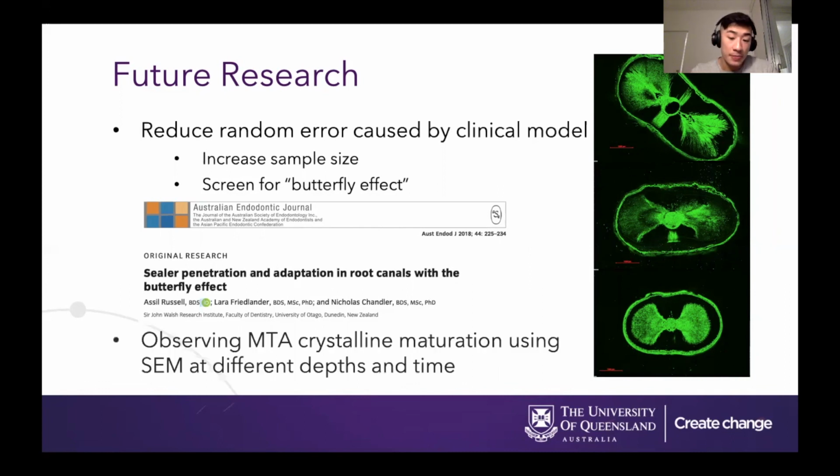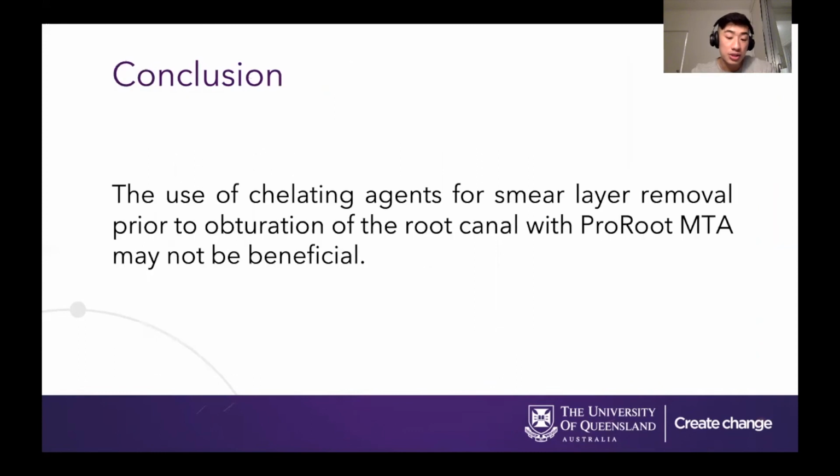And furthermore, to appreciate the crystalline formation in tubules, we should observe its maturation with SEM at different depths and times. And in conclusion, our study has shown that the use of a chelating agent for smear layer removal prior to obturation with MTA might not be as beneficial as we thought.